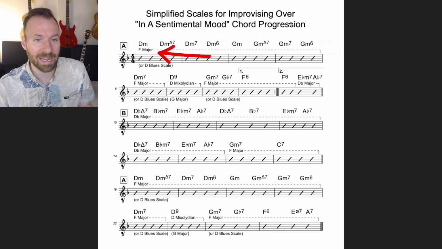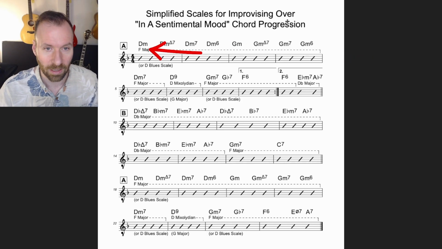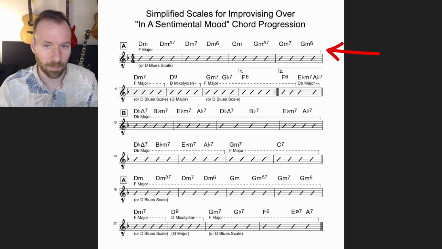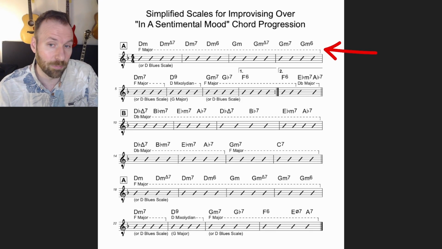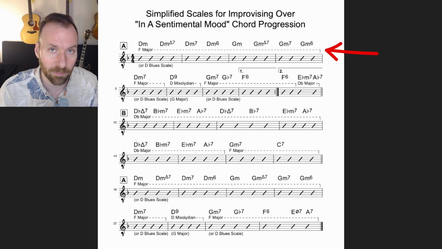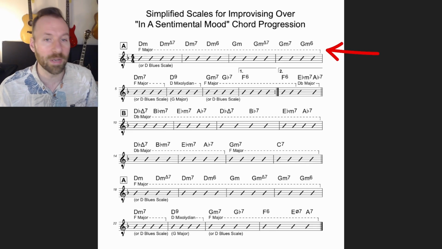And part of playing with a parent scale approach, like if you're just playing F major or D natural minor that whole time, part of playing with a parent scale approach when harmony is moving under you or just any time is that you ideally probably want to add your own chromatic movement in between those. So when I'm thinking in F major, I'm not only playing F major, I'm going to play notes in between notes of F major.